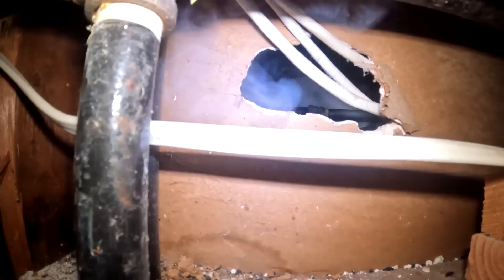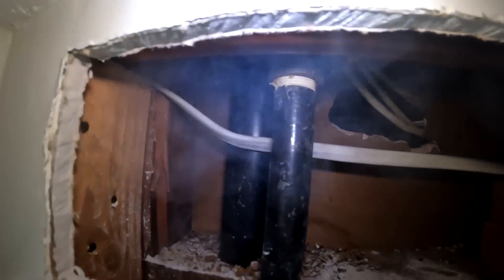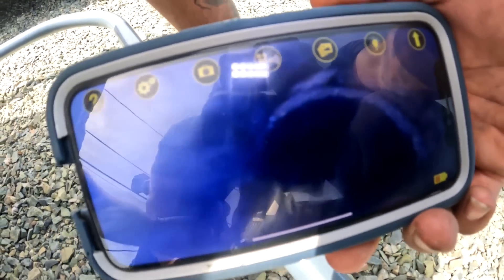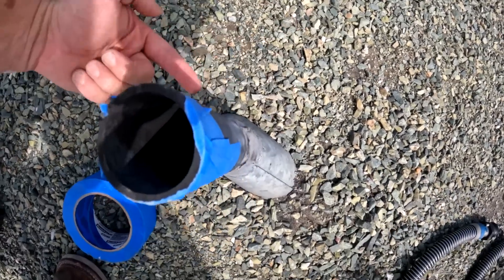Oh, here we go — we're onto something, we're close. There's material here blocking access. Now that we found the vent, unfortunately today I don't have my sewer camera — it's out on another job. So we're going to use the ferret camera to detect any breaches inside that vent up on the roof. You can see it right there — there's a breach right there. Down about 12 inches or so, there's a hole.